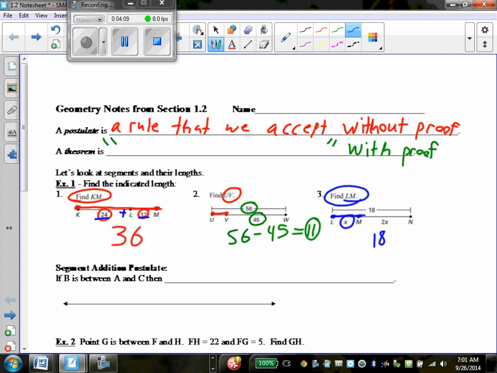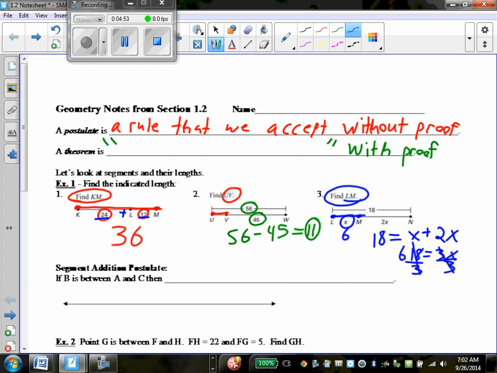We know that one segment, LM, has a length of x, and MN has a length of 2x. If we add those together, we should have the total length of 18. And now it's an algebra problem. If 18 equals x plus 2x, that means that 18 equals 3x. To get x by itself, we divide both sides by 3, and that gives us that x equals 6. We plug 6 in for x, and we see that LM has a length of 6 then. I could find MN, but I'm not going to because I wasn't asked to, and that's not important for me solving the problem I've been asked to solve.